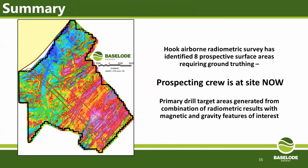Those have what we need to see, and the distances in some of those areas, 2 kilometer strike lengths, 3.5 kilometer strike length of trends to follow up on. That's not small, especially with a drill. If you're drilling 400-meter spacing, there goes your budget almost just in one area. So we have to be much more discreet and focused into our areas.